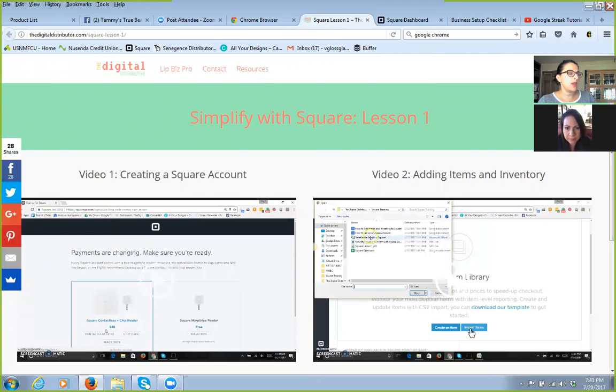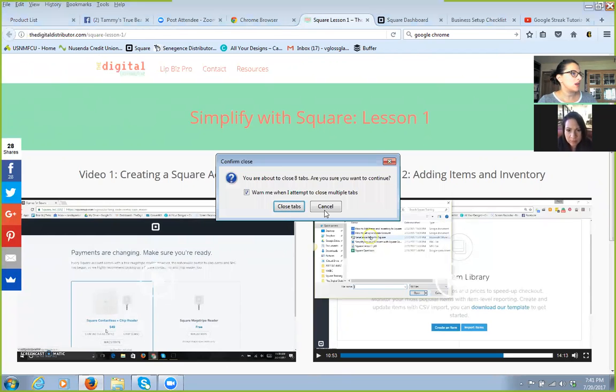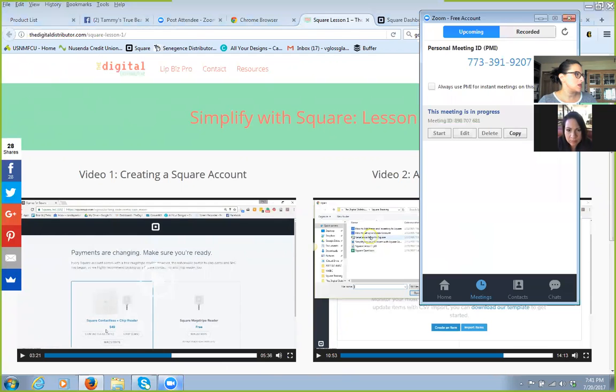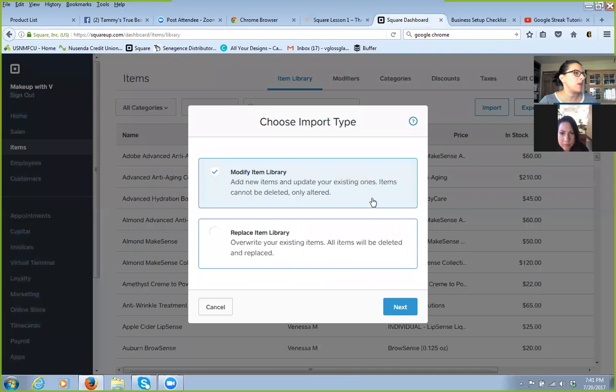When you get ready to do that, hold on, I'm going to escape. Where am I going? You want to click that import, and I'll just show you because it'll be easier that way. I'm going to replace my inventory.